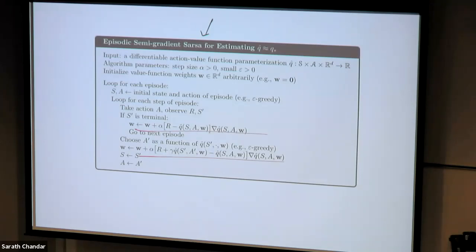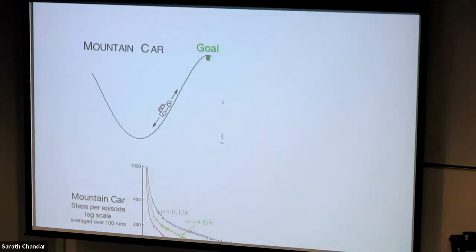For this, we are going to use the standard mountain car example. I'm not sure if you have seen mountain car before. I don't think so. This is a classical control task. Probably you will use this in your future assignment. The task is simple: you have a car, and it's kind of an underpowered car, and the goal is here. You need to reach the goal, but the gravity is much stronger than the power of the car, so you will always be pulled down.